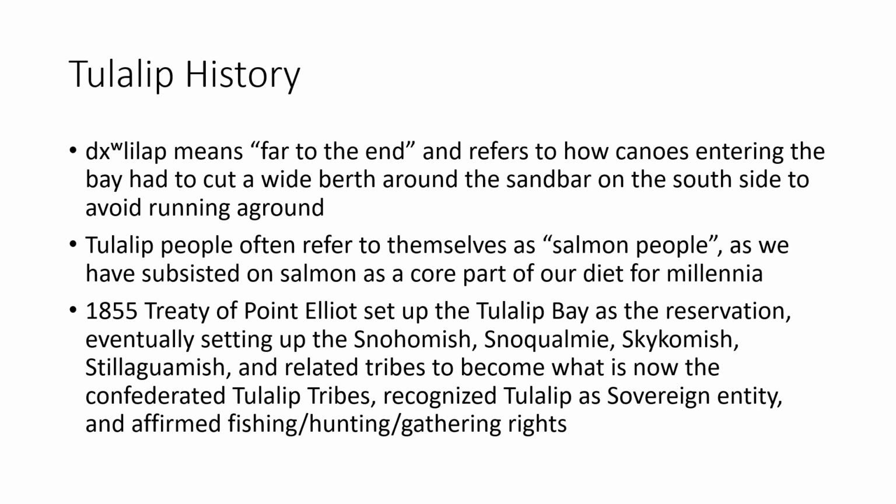Moving on, Tulalip people always refer to themselves as salmon people, and that's mostly because we've subsisted off salmon for millennia. It's a core part of our diet as well as our culture. And importantly, the 1855 Treaty of Point Elliott set up Tulalip Bay as the reservation for many tribes and bands, including Snohomish, Snoqualmie, Skykomish, Stillaguamish, and several other related tribes.